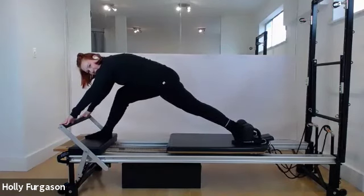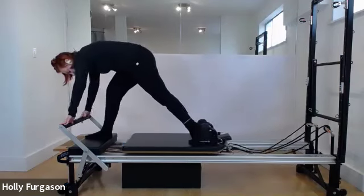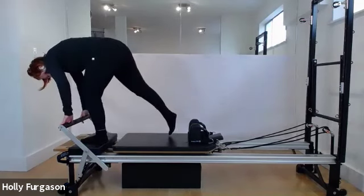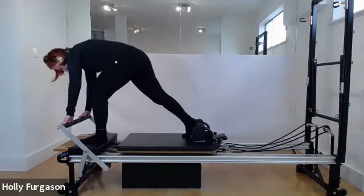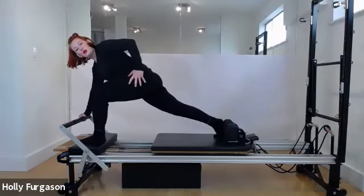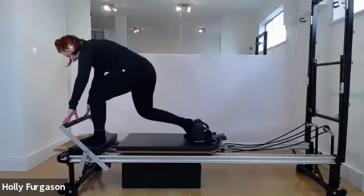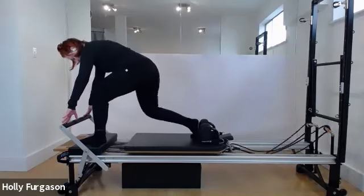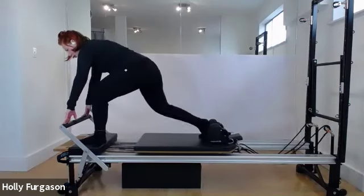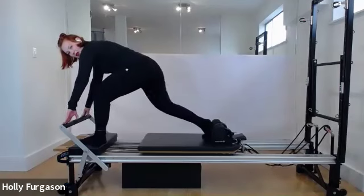That's good, Carrie. And then bring the carriage all the way back in. Step that foot forward. Reach the other foot back. Sink, lower yourself into your lunge and then hold that lunge position as you bend and straighten the back leg. Not a huge range of motion. Push, pull. Yeah, nice.